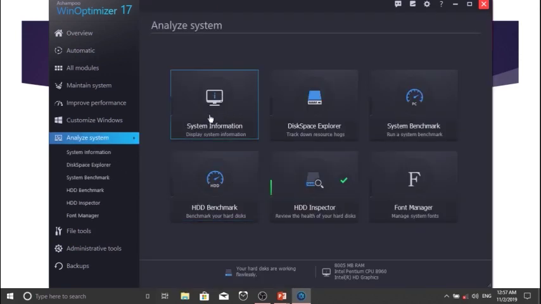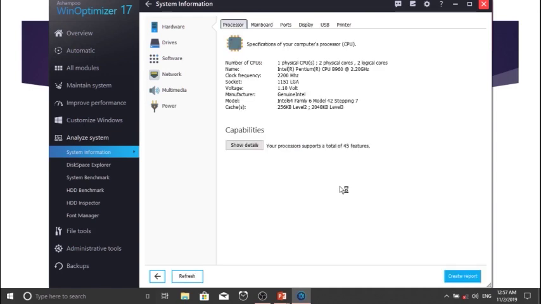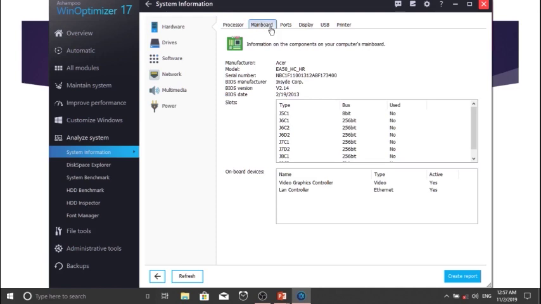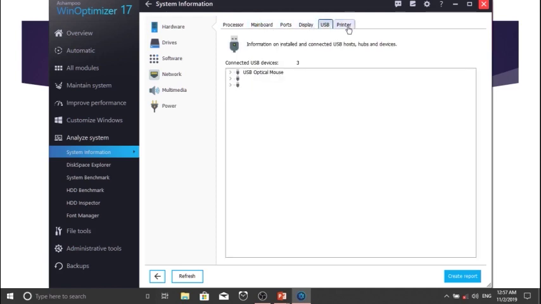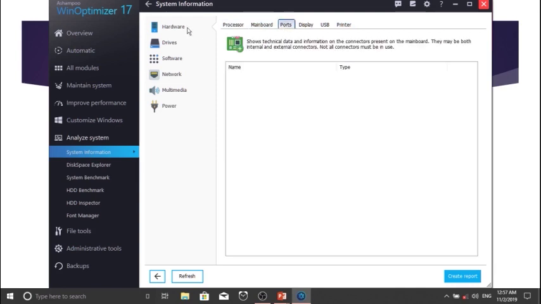And then here your system information basically would tell you everything there is to know about your PC, from the processor to the motherboard to the RAM to everything, even down to the voltage of your PC, your frequency and all that. So you can get all of that information here in one place.